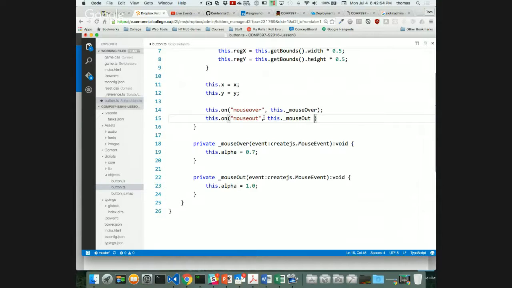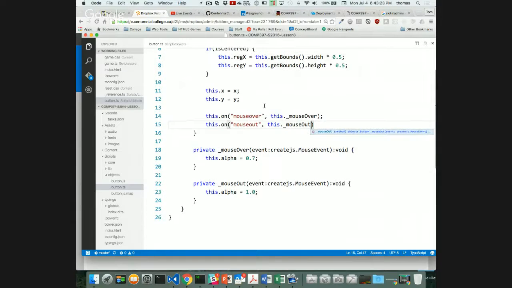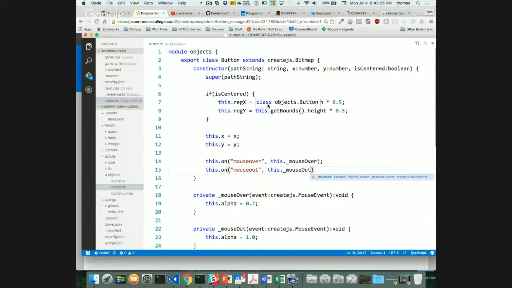Now, for people who have been with me for C#, now you know why I use this all the time. You might say, well, C# doesn't require you to use this. Absolutely not. It doesn't require you. But if you get into the habit, it works in JavaScript, works in Java, works in a lot of other languages, as an example Swift. So once you learn to use this all the time, it's explicitly telling the compiler that it belongs to this class. That's what I'm doing here. And there's my little button class.